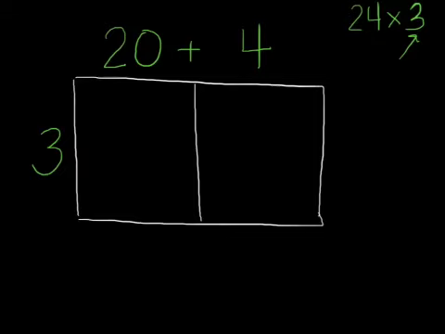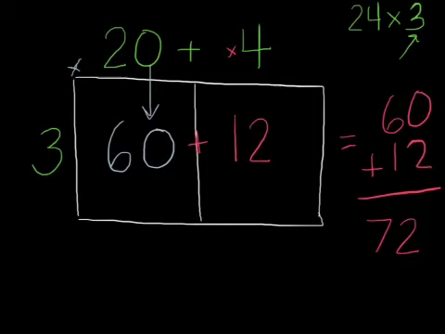Next, they would take the 3 times the 2, and that gives them 6. So 3 times 20 is 60. Very concrete. Next, I'm going to take the 3 times the 4, and that's going to give me 12. And I'm going to add this up. Again, this is highlighting the distributive property, which kids have learned already in 3rd grade. And what I'm going to do is take 60 plus 12, and that's going to give me my same answer, 72. Again, kids can be very early on with multiplication and can already multiply 2 digits times 1 digit using this partial product model. So it's very powerful in helping build their understanding.